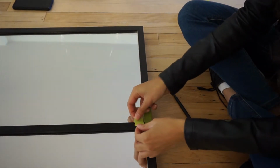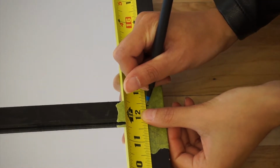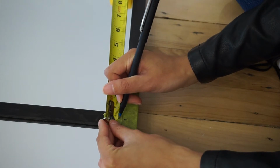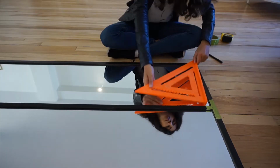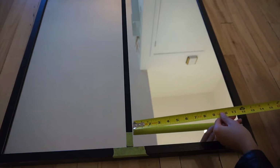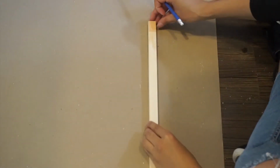So to make sure that the piece is centered, I'm going to mark the center of the mirror as well as the center of the wood, and then I'm going to line those two marks up together, and I'll do this on both sides. And I've got this speed square right here, and I'm going to use it to make sure that the piece of wood is at exactly a 90-degree angle from the framing of the mirror. And now use a tape measure to measure from the side of the mirror to that piece of wood so that you'll know how long each panel has to be. So I'll take that measurement down and then cut as many pieces as I need for my panels.